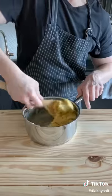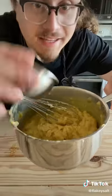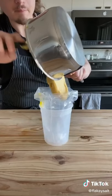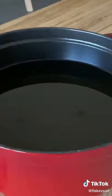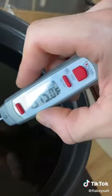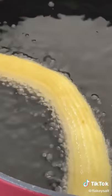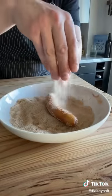Add three eggs, one at a time — egg, mix, egg, mix, egg, mix — then an egg yolk. Mix one more time till nice and smooth. Transfer to a piping bag with a star tip. Heavy bottom pot with fry oil filled a little over halfway. For the cinnamon sugar: three quarters of a cup of sugar and one and a half teaspoons of cinnamon — mix together. Heat oil to 375. Pipe five to six inch pieces and snip. Fry for four to five minutes till golden brown and crispy. Remove from the oil, add the cinnamon sugar, and toss while still hot. Repeat with the rest.